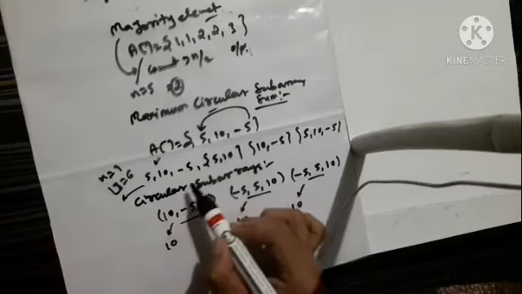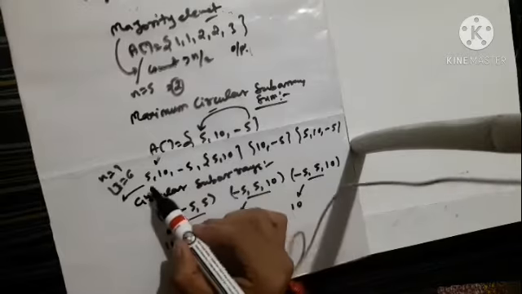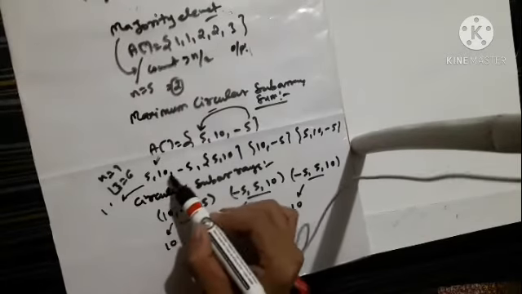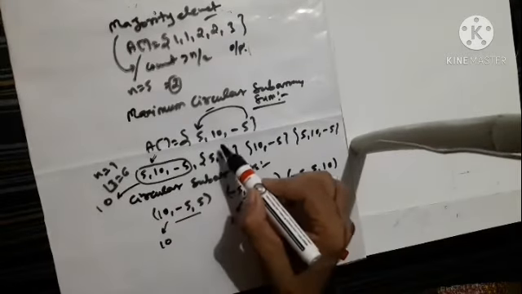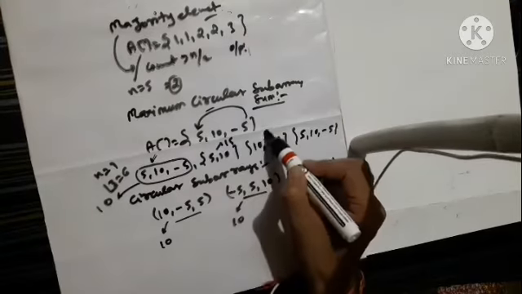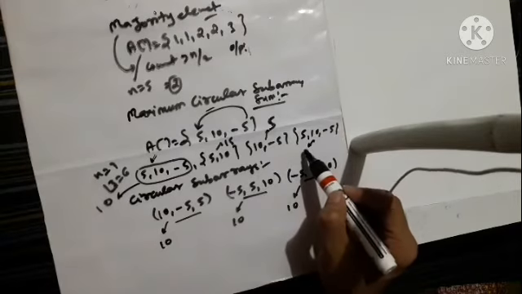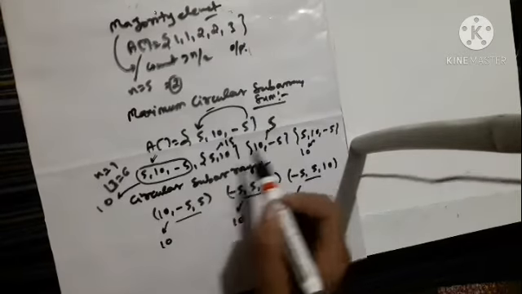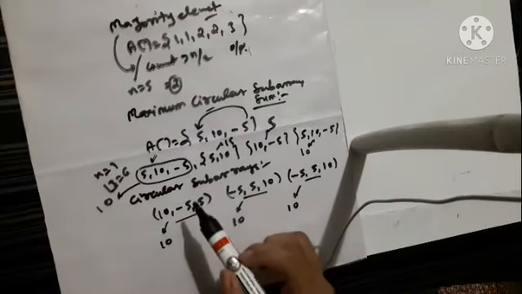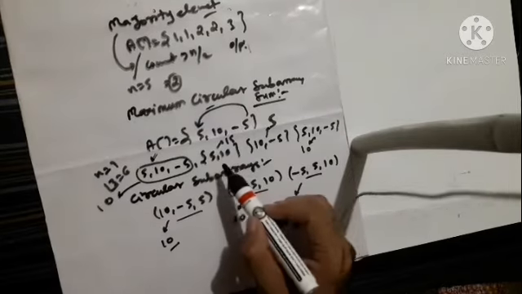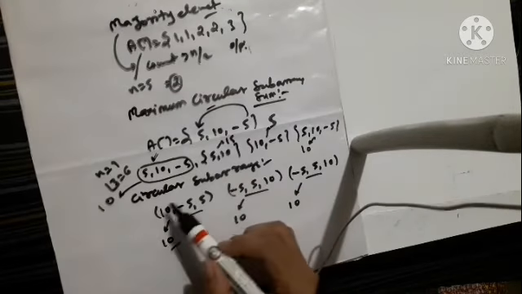So let's also find out the maximum sum that is possible from the non-circular subarrays 5 10 and -5. For this subarray we get a sum of 15. For this subarray we get a sum of 5, and for this we get 10. So what is the maximum sum for subarrays? That is 15. What is the maximum sum possible from circular subarrays? That is 10. That is, 15 for non-circular subarrays, and 10 for circular subarrays.